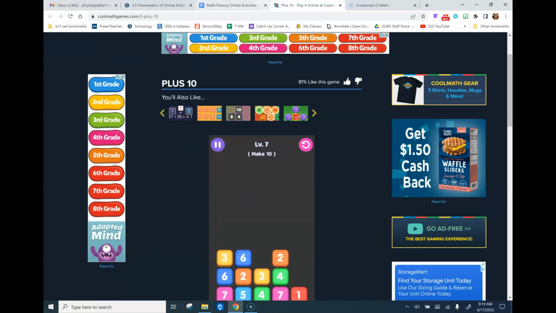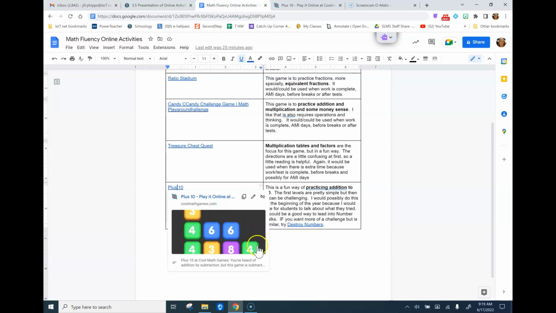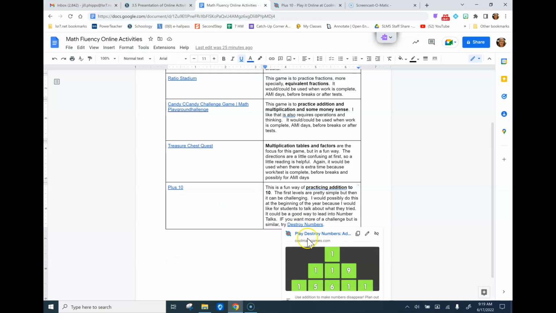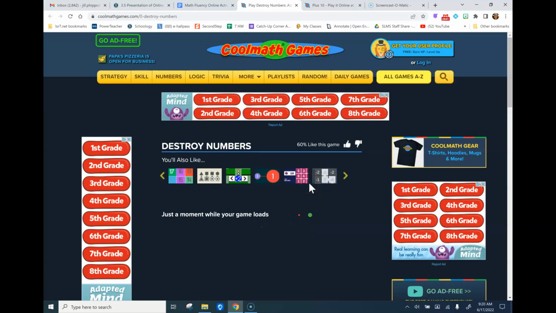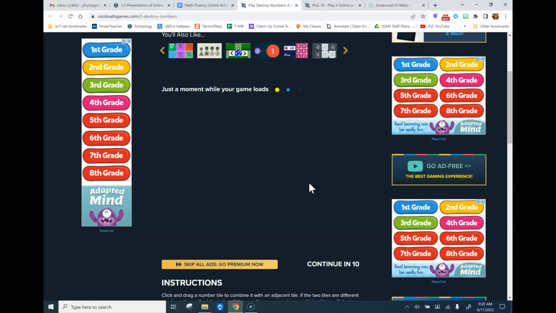But the other one I want to show you is in that same category. This one was a real challenge for me, and I couldn't get beyond this one level, and I tried it many times. So let's see if this one's going to load. And again, this is where it sometimes takes some time. So I'm going to pause again, and I'll come right back in once it's loaded.